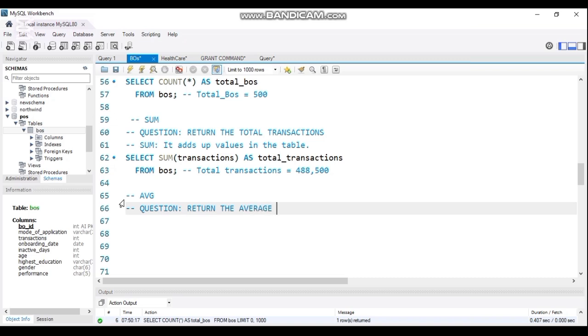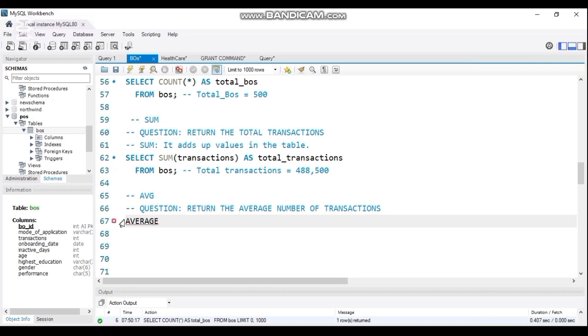In a class, maybe you have 10 students and you want to know the average score. If you look at all the scores of the students, add them together, and divide by the total number of students, it will give you the average, which is the typical score of that class. It means that if they took that exam 10 times, that is the common score, the least they can go. That will show you the average score of that class.